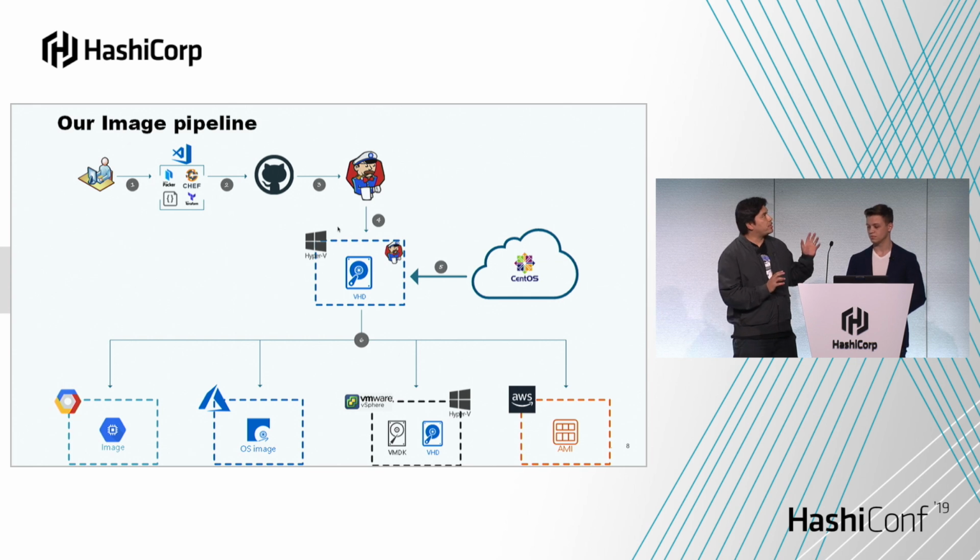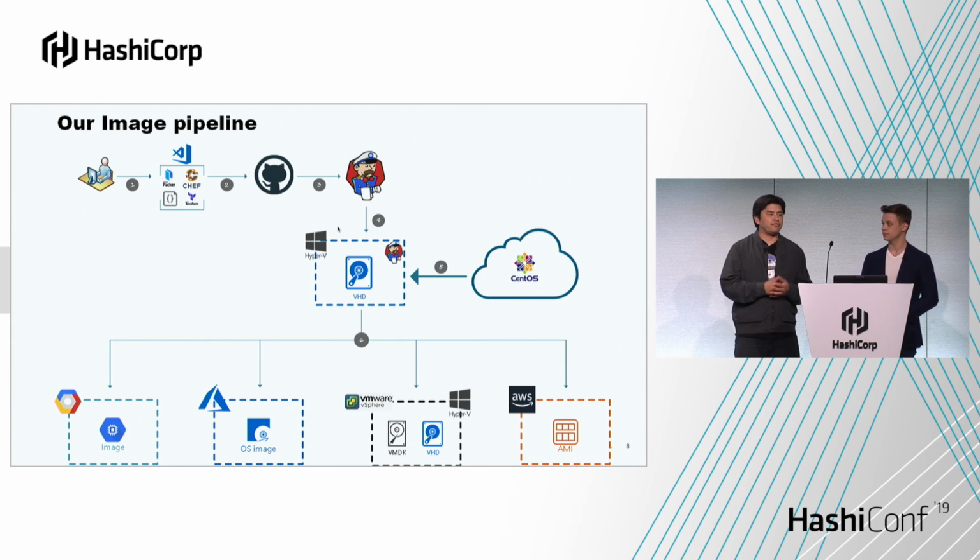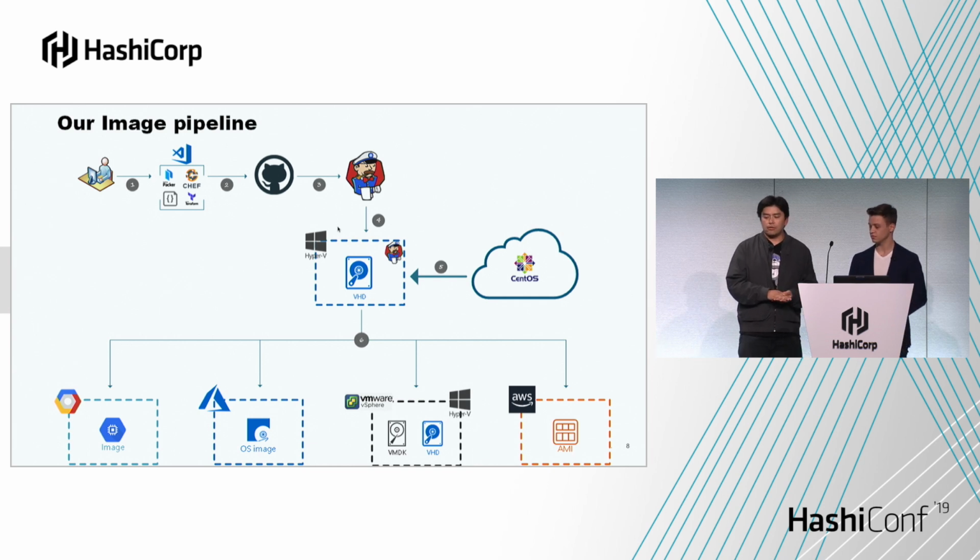So if you see there, we start with all the source code that we need. That implies Packer scripts, Terraform scripts, Chef recipes for the hardening. It could be Ansible there too. Kickstart configuration files to automate the initial setup and configuration of the initial baseline. And we store everything in GitHub, right? GitHub allows us to trigger these Jenkins jobs, right?